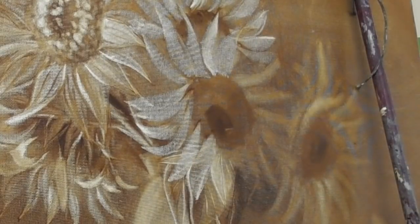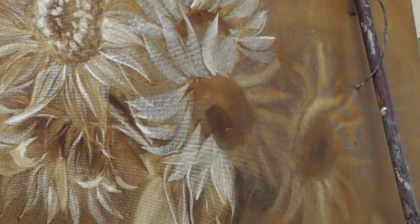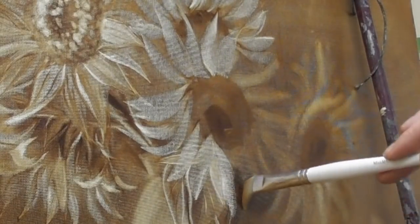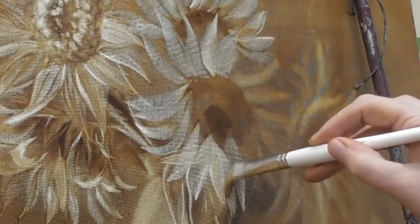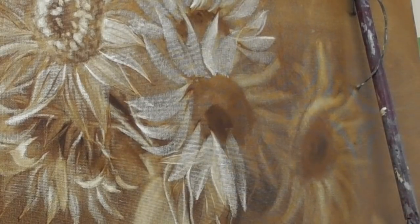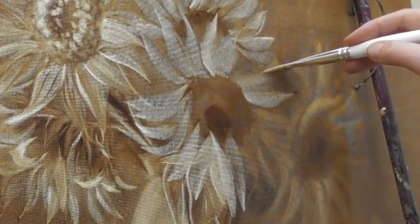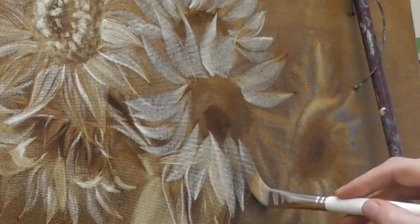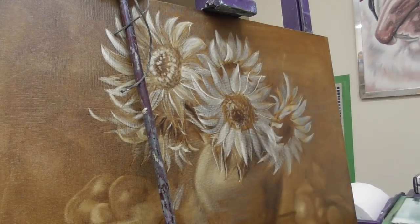Notice I am not concerning myself with the centres, as we'll be able to add those later. I've sped things up again now, as a lot of these strokes are very repetitive, and this painting took over 6 hours to complete.